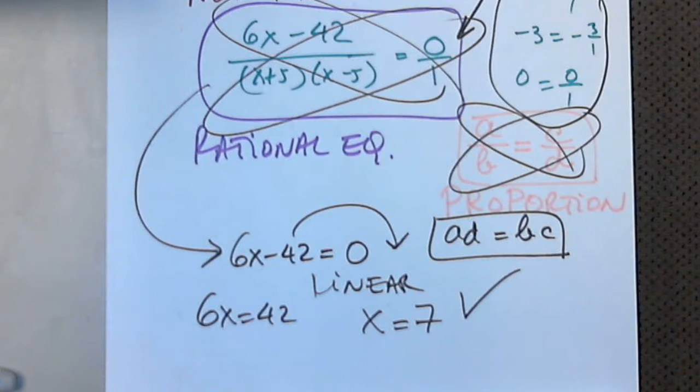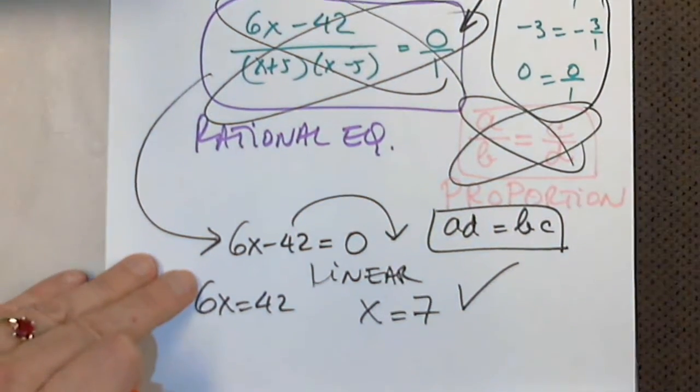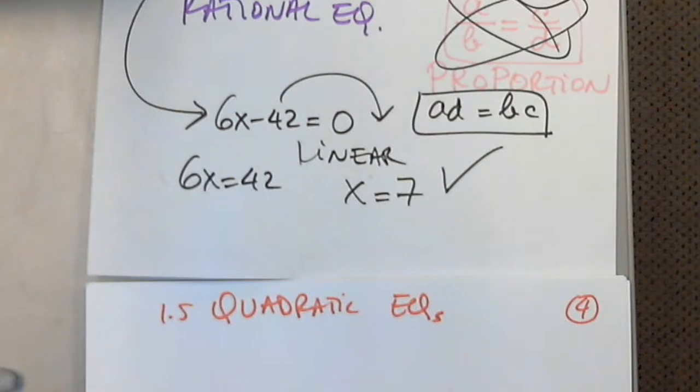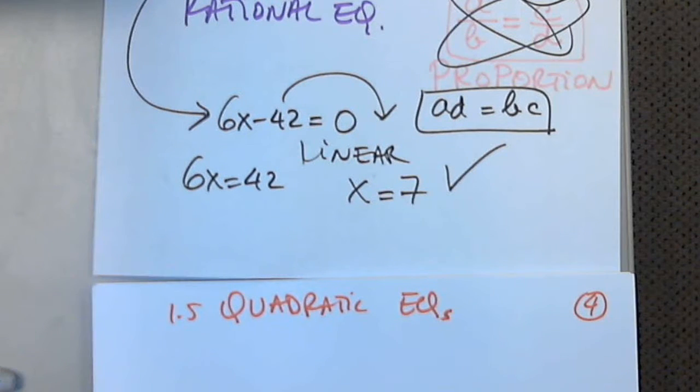1.5, quadratic equations. Can anyone give us an example of a quadratic equation?